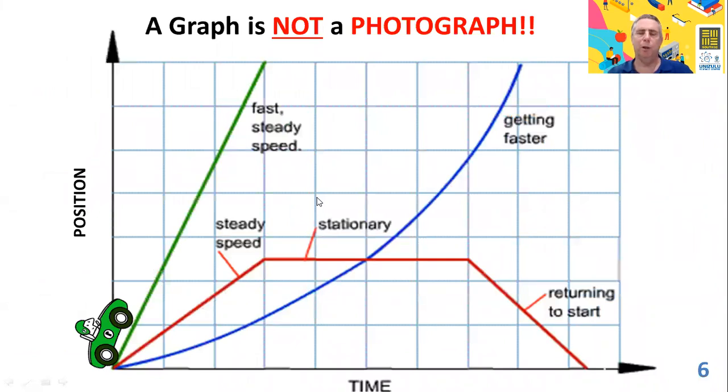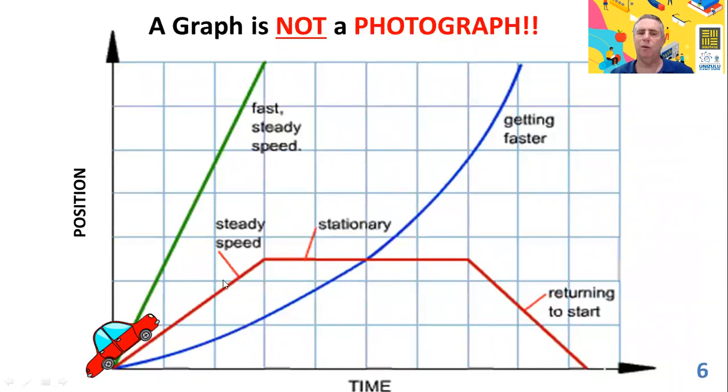Now, I want to make a point very strongly because this comes up every year. I've often been marking a matric exam, and the question will say something like, describe the motion of the green graph there. And students will say something like this. They will say, the car drives up to the top of the steep hill. Now, at school, all your motion is one-dimensional. It's left and right, or forwards and backwards, or up and down. There are no hills to climb. The fact that the graph goes up does not mean that the car is going up. It's a representation of position against time.